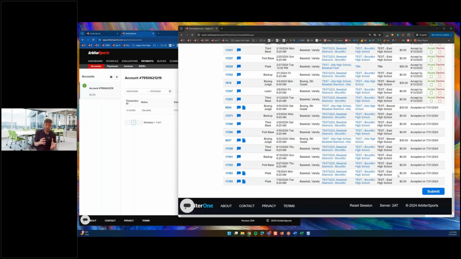And then again, just calling back to what we looked at earlier, for the stuff that was green and marked as paid, you can check that against your ArbiterPay balance to see if there's any discrepancies or issues. The reason why there might be discrepancies is because sometimes payment will be executed not through ArbiterPay. We definitely encourage schools and assigners that are paying through ArbiterPay to send every single one of their payments to you through ArbiterPay, but there are times where they just do something else, or maybe they pay you with cash on site, but they still want to mark the game as paid, in which case it will come across as green here, even though you don't have ArbiterPay funds. So it's important to think of all the possibilities there, but hopefully when y'all are being paid, it's always coming through ArbiterPay.